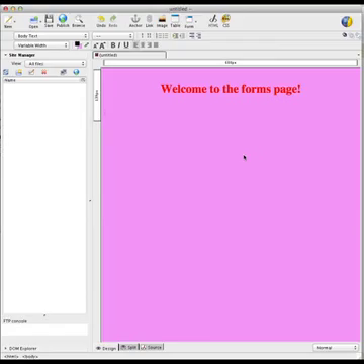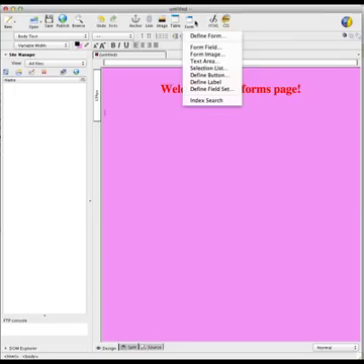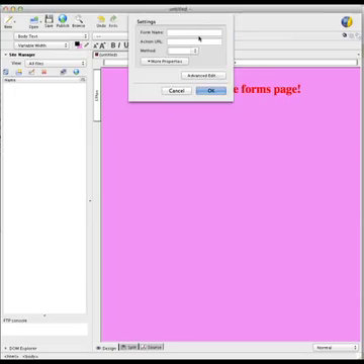Now we need to start to insert some form code. So we go up to forms and click on the little button. First we're going to define the form. It's going to be called forms test.